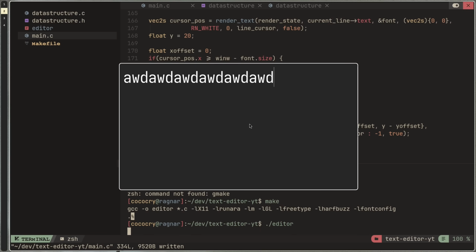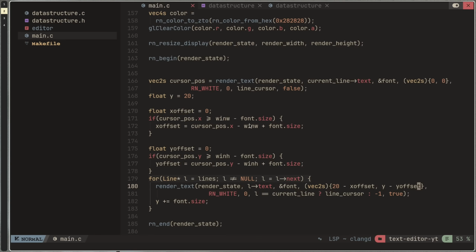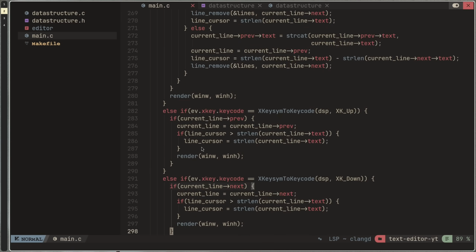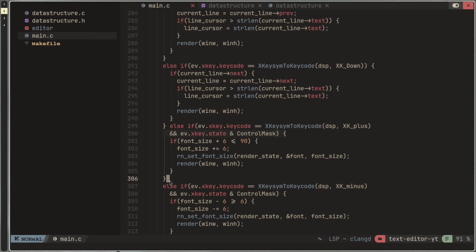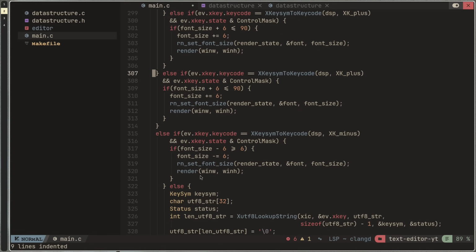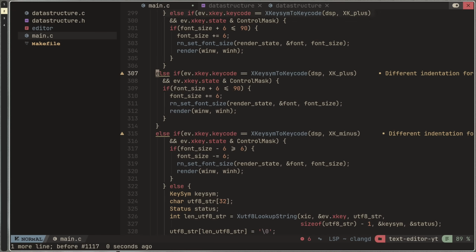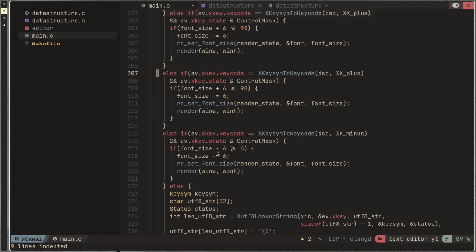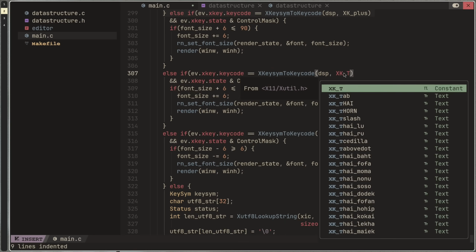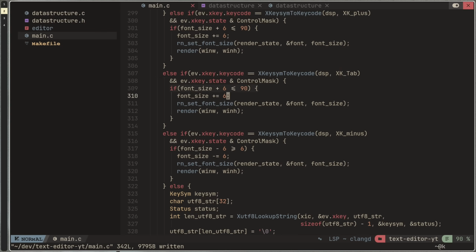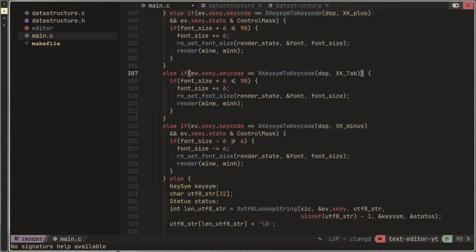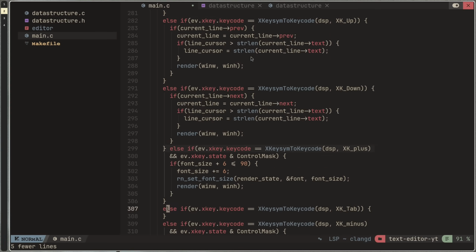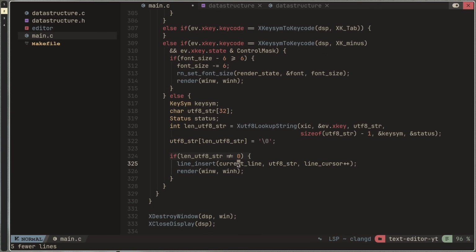It should kind of work. But okay, before we test that, let's add tabbing because it's very easy. We can just insert spaces, and it's one too much like that. So the tab key, and not control, by the way. So just that. So what we say is, where's our insert thing? Here, line insert.